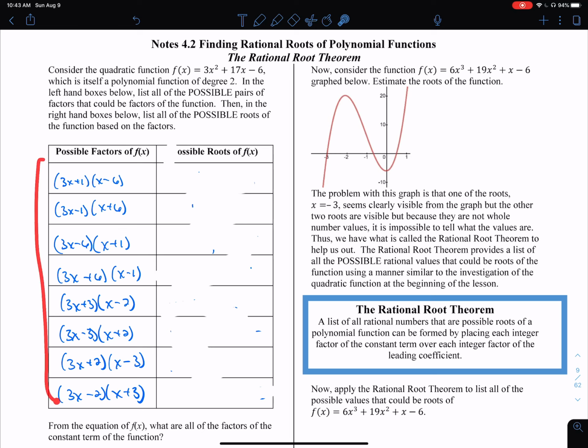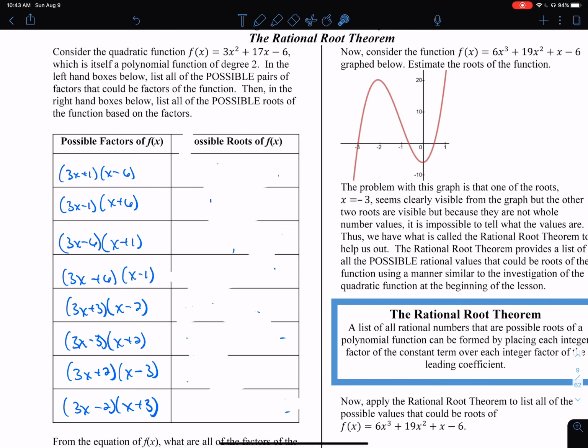You writing all this down maybe not be that important, what I'm going to put in here. In hindsight, I wish I would have just included it in your notes already. Consider the quadratic function, this little fella right here. We know it has a degree of 2, so there are 2 roots.